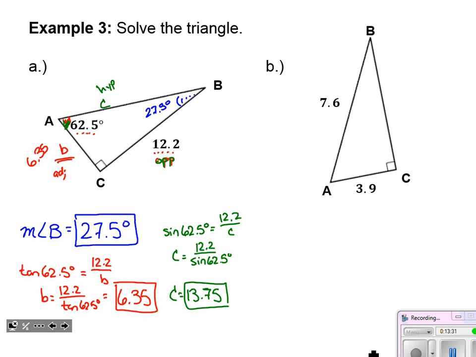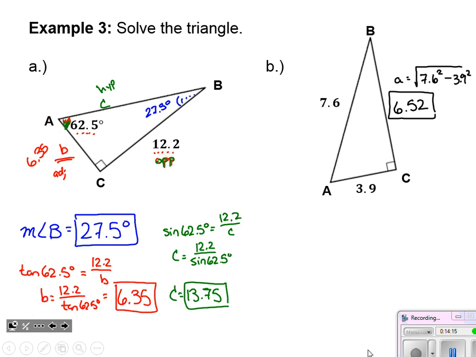The other situation here, letter B, you can see we are given two of the side lengths. Well, it'd be really easy for me to solve for the side length A over here just using Pythagorean theorem, and I'll do just that. I'm not using any rounded values. So to find that side length A, I would take the square root of my hypotenuse squared minus that one leg squared. So let's see what the calculator says for that. Square root of 7.6 squared minus 3.9 squared. And I get 6.52. And just for sake of space, I'm going to label these right on the diagram.